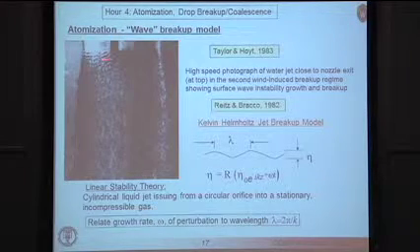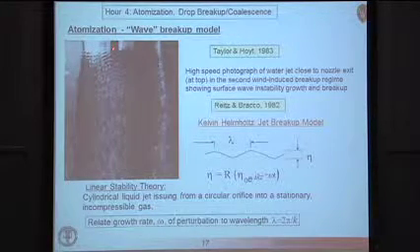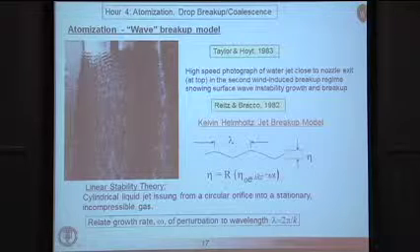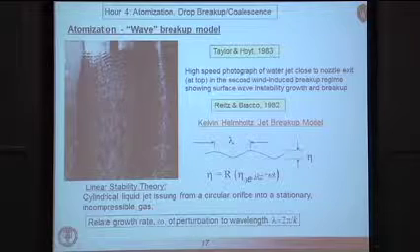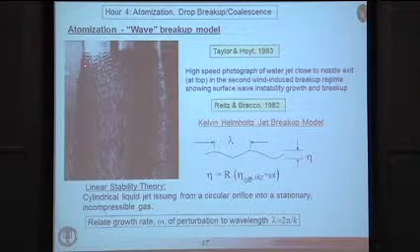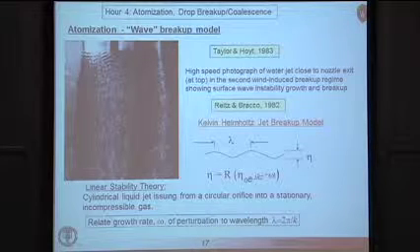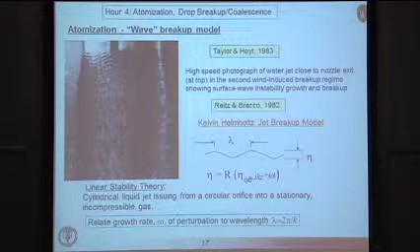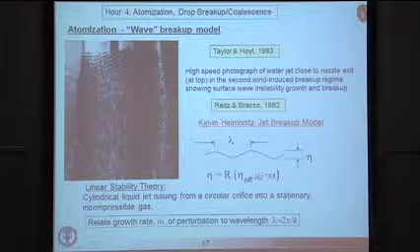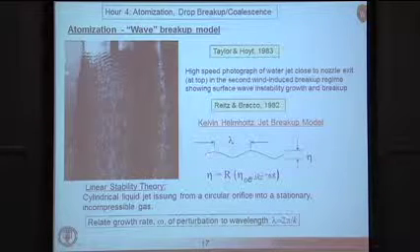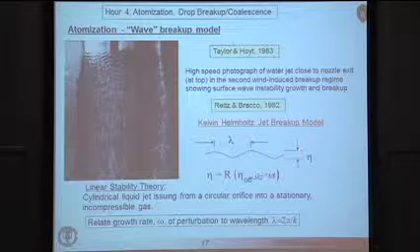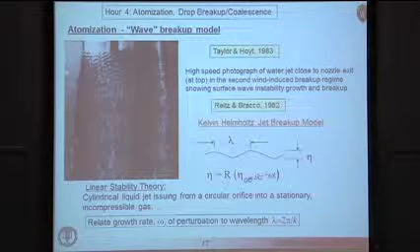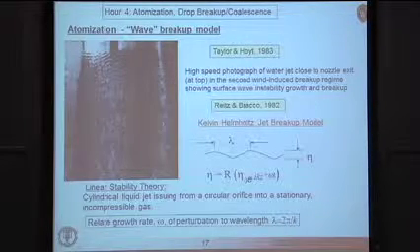Here I'm talking about the model that's called the wave breakup model. Basically, the idea here is that intact portion of the jet that I showed you in one of the pictures earlier. You can see evidence for short wavelength waves that grow on the surface of this jet. Using a linear stability theory, we're able to predict the wavelength of these waves and the growth rate of the waves, and hence the local wave elevation or amplitude.